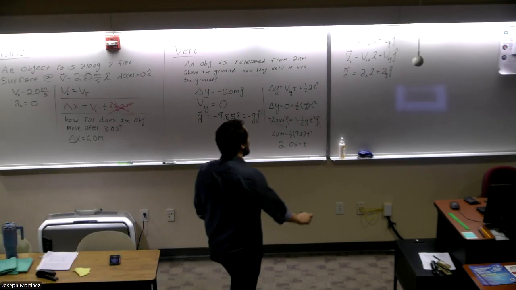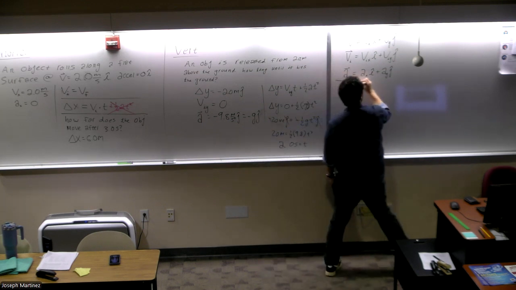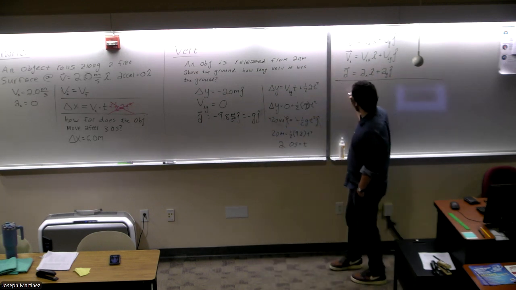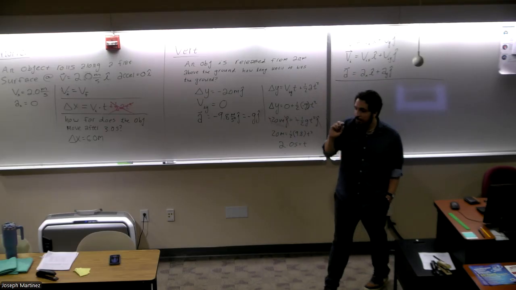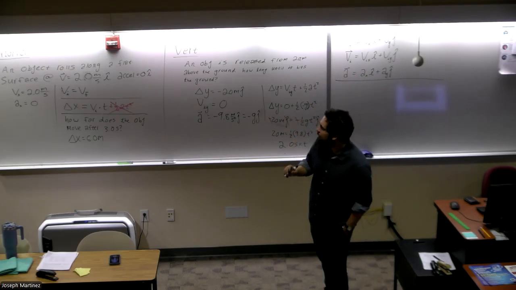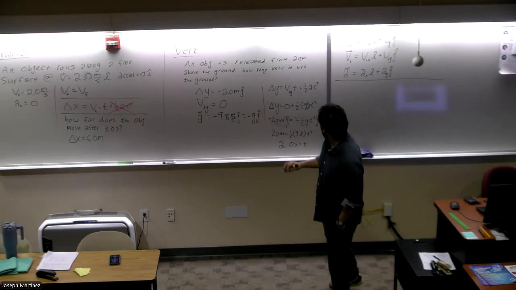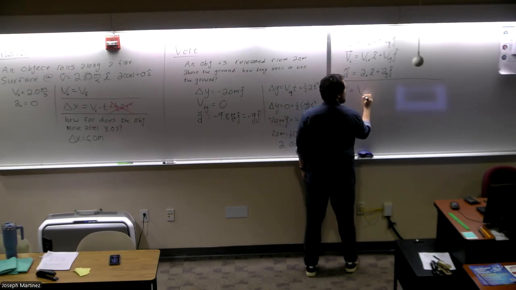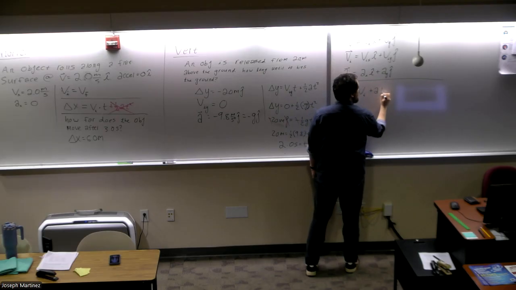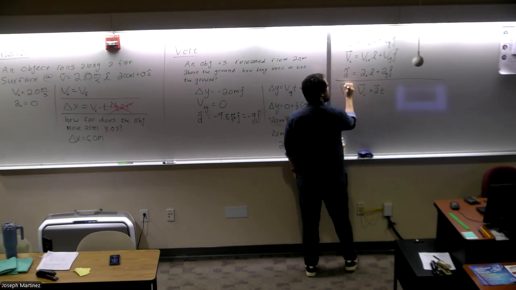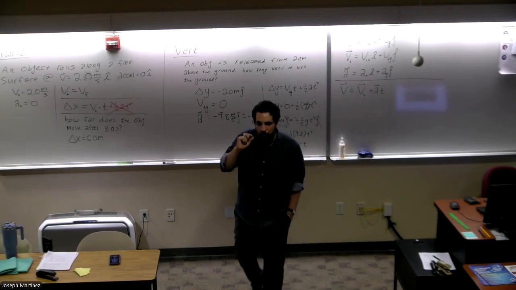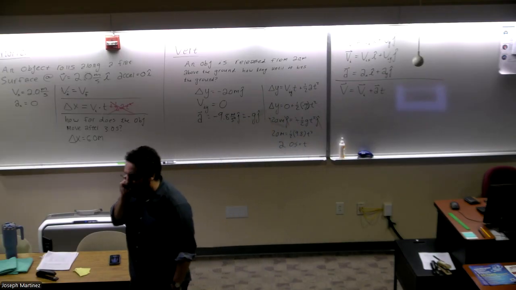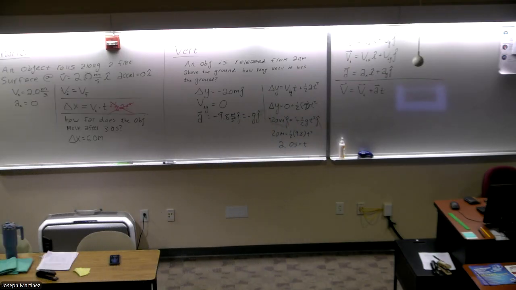And what do we know? Well, we know for a fact that we can define our velocity such that velocity is equal to initial velocity plus acceleration times time. We know that's how those three quantities are related, and they're all just different forms of the same velocities we've been using.